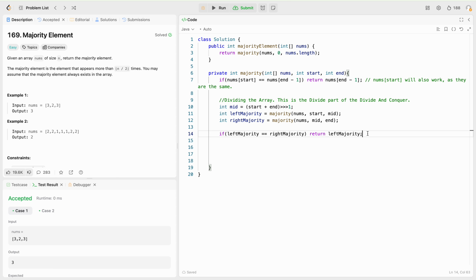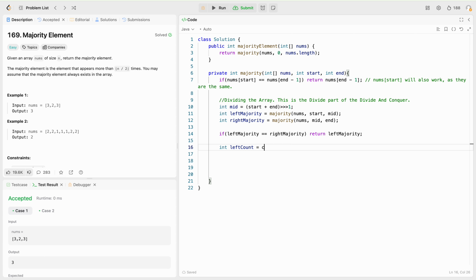Then we are left with no other choice. What we should do is count: left count is the count of left majority.